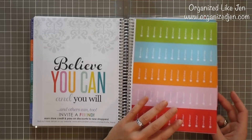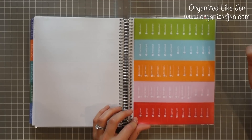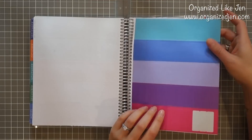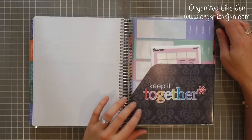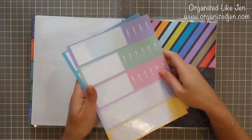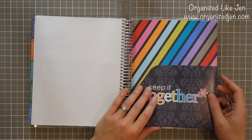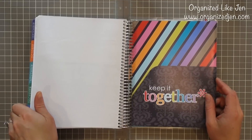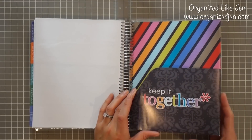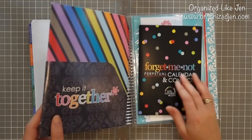Standard in the planner are two pages of printed stickers — one sheet for birthdays and one with labels like game day, hair appointment, dentist, concert, doctor's appointment, mani-pedi, party, and vacation — plus two sheets of blank stickers. There's also a keep-it-together folder at the back: a double-sided printed cardstock folder with a really deep slanted pocket that holds a lot and is very thick and reinforced.